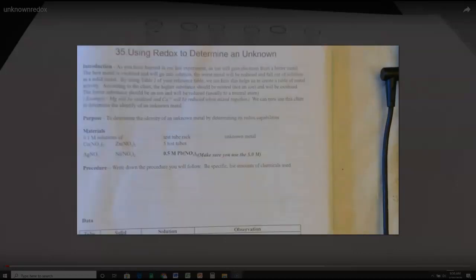Well, we're going to use this idea that you can look at Table J and determine what will undergo redox with what else. And we're going to try to identify an unknown metal based on this. Now, we're going to use solutions of copper nitrate, zinc nitrate, silver, nickel, and lead. Now, this is in bold because last time we used 0.1 molar lead, and now we're using a much more concentrated 0.5 molar lead, which I don't think you guys have to worry about because I'm the guy playing with chemicals.